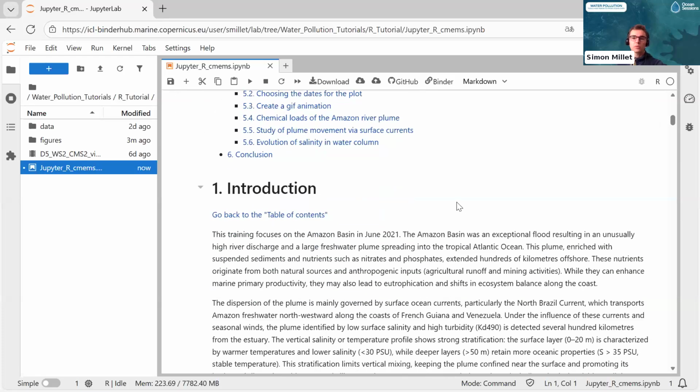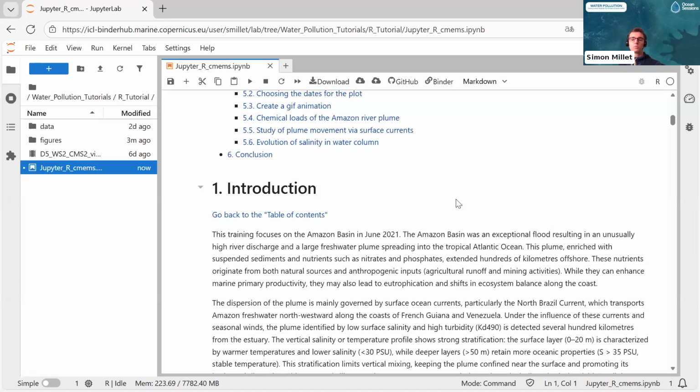This training focuses on the Amazon plume in June 2021. The Amazon had an exceptional flooding, resulting in high river discharge and a large freshwater plume spreading into the ocean.